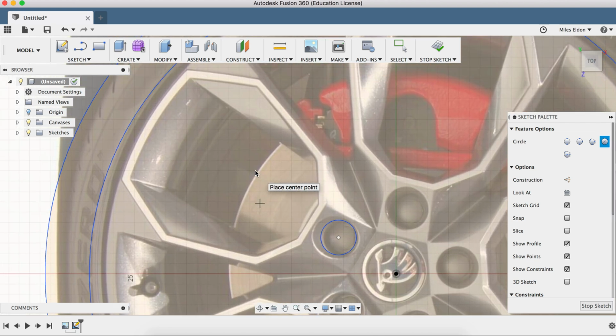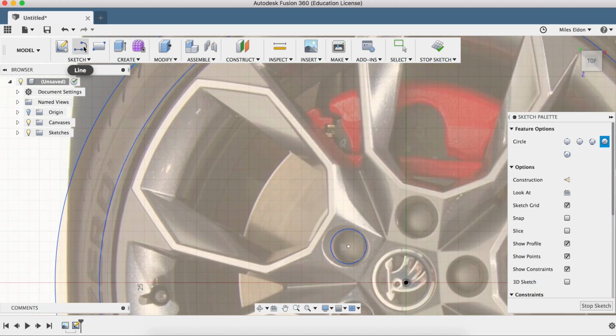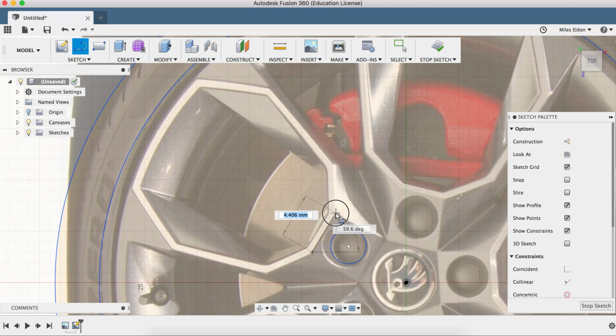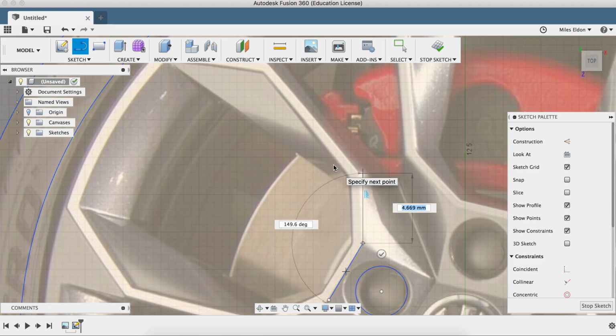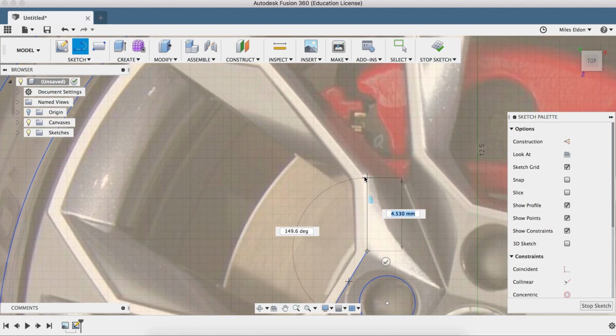And the easiest option for me is actually just trace this using the line command. So I'm going to come in here, I'm going to grab the line command. I'm going to go from here to there, to right about, okay, and you see I have this annoying snapping thing going on where I can't click exactly where I want. So I'm just going to keep zooming in until that goes away and I can get kind of on the point I want, which is right there.